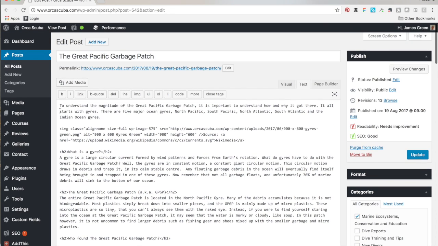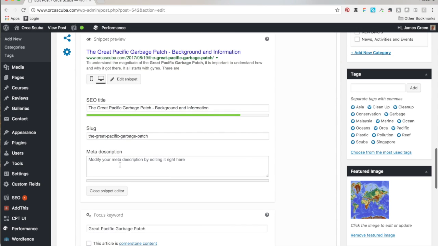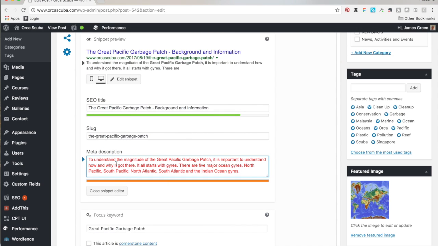So I'm going to just take some of this text. Take the first paragraph because that's pretty relevant. And then let's make a better description. So the Great Pacific Garbage Patch.